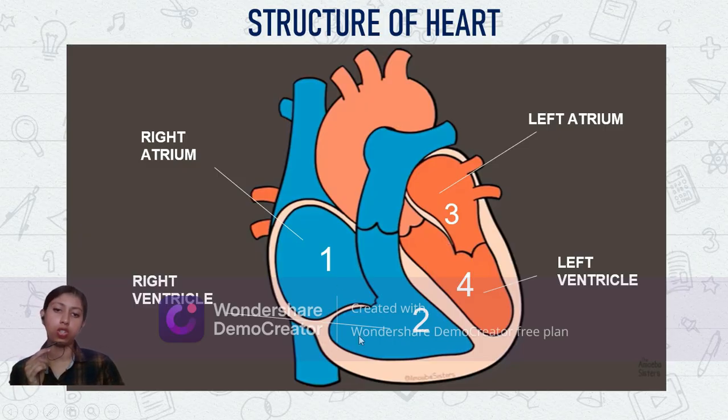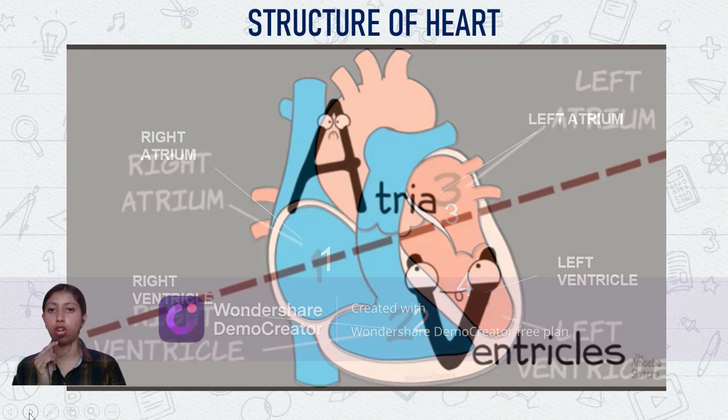Do you know what is the function of this valve? The main function of this valve is that it acts almost like a one-way road. It will only allow blood to pass in one direction. So if there is a valve present between the right atrium and right ventricle, it will only allow blood to pass from the atrium to the ventricle. It will be preventing backflow. Once the blood passes from the atrium to ventricle, this valve is going to close so that it prevents any backflow from happening. So this is about the structure of heart.